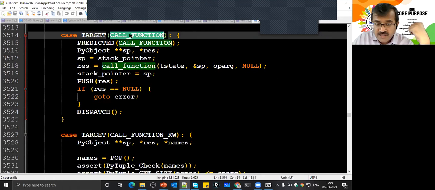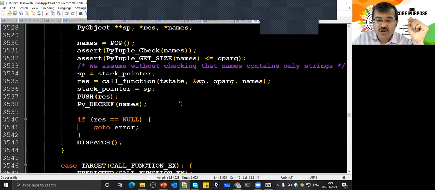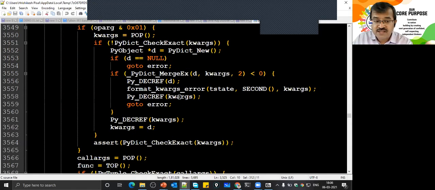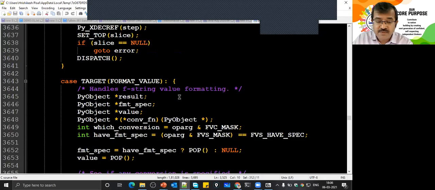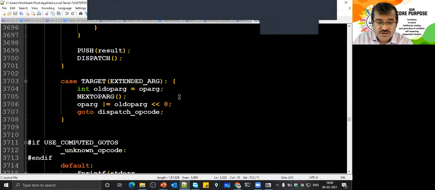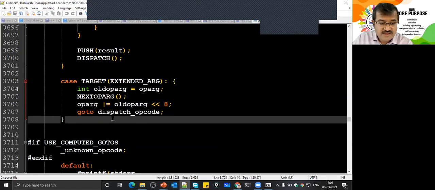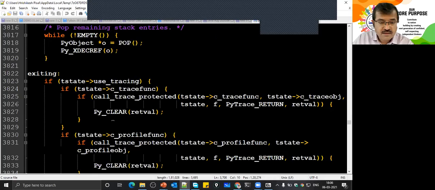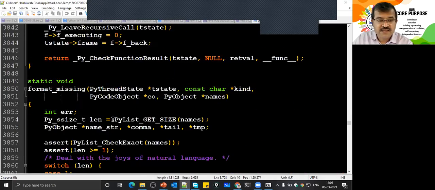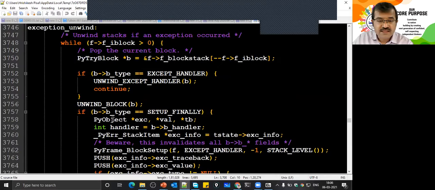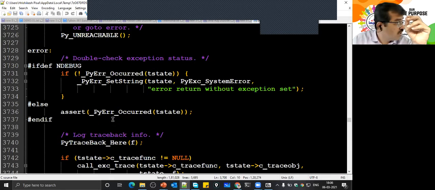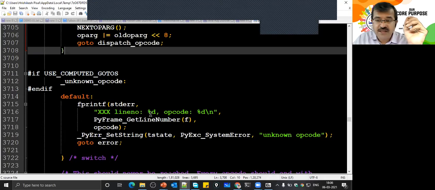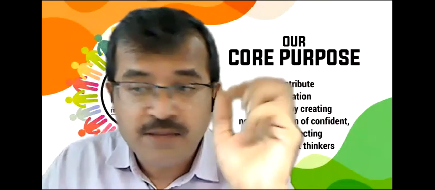So what you write in the Python language is converted into these codes, and the C program actually runs that particular operation, carries out the operation. But this is not the program that gets executed. This program is already compiled and kept in memory. That's your Python virtual machine. So this looks like the last case, 3,700-something. This is the code that is actually going to get executed while you are trying to run the Python code. So I have shown you the actual implementation of Python.